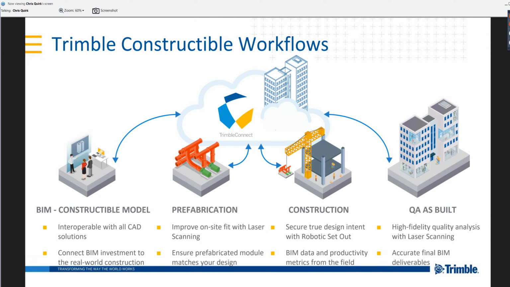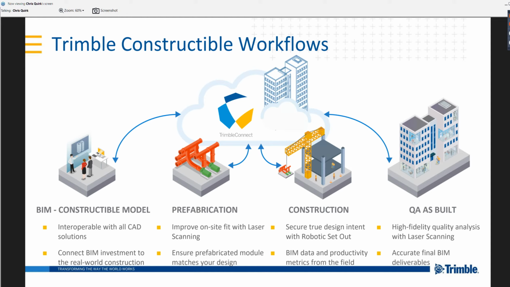So at Trimble, we try and practice the constructible process. So we like to think that we're connected through all phases of a construction site. Using these solutions, what we want to do is work together and connect people, different stakeholders, and different areas of the construction site. So in an ideal world, the constructible workflow we have is using a highly detailed BIM model, using the likes of Tekla, SketchUp, and other plugins for Revit that we have.